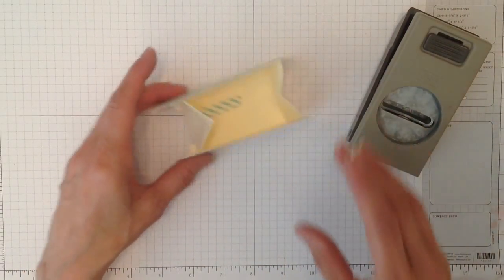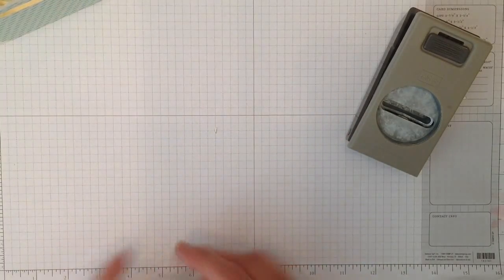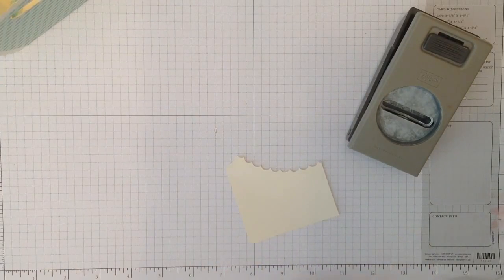Okay, alrighty, so the next thing that I'm going to do is I'm going to get a piece of Very Vanilla, and this is Very Vanilla, this cardstock that I used.